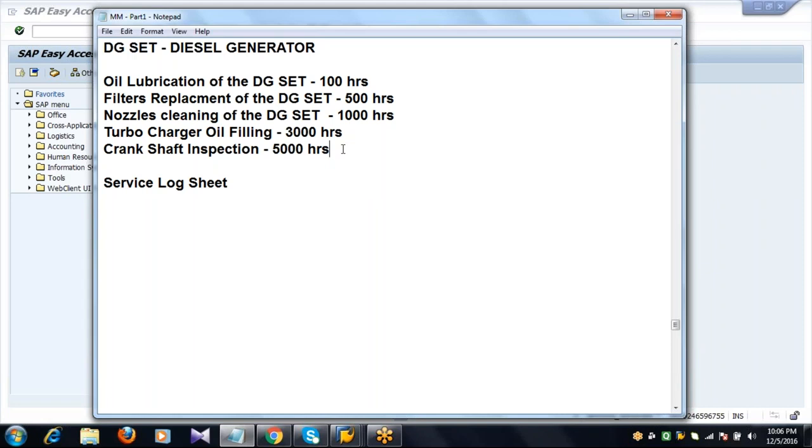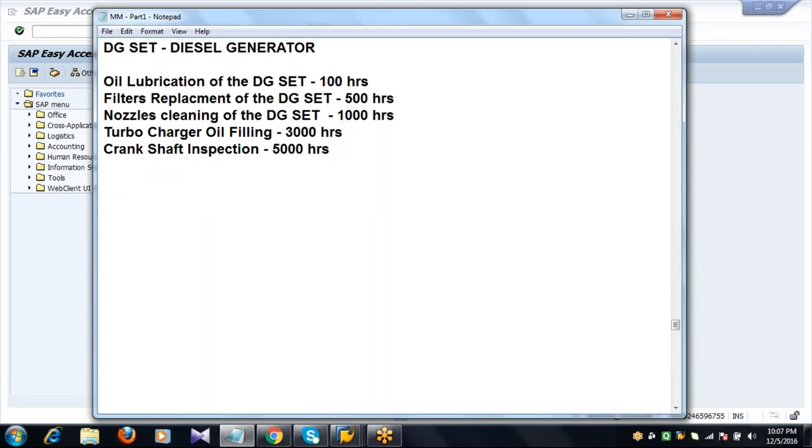Here, as service is also one type of procurement, that's the reason SAP has included a topic called services in our SAP MM. But normally there is another module called PM, plant maintenance.